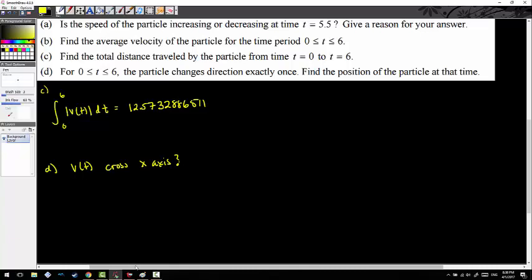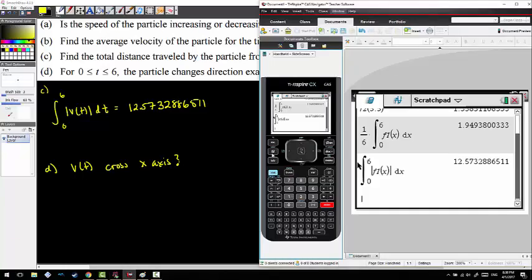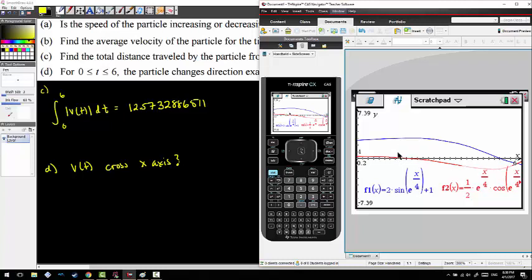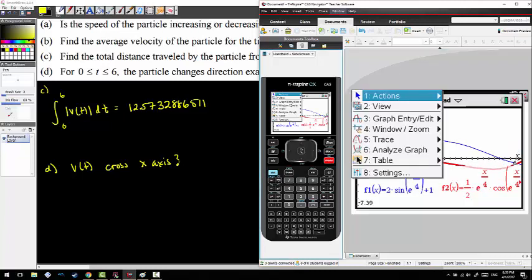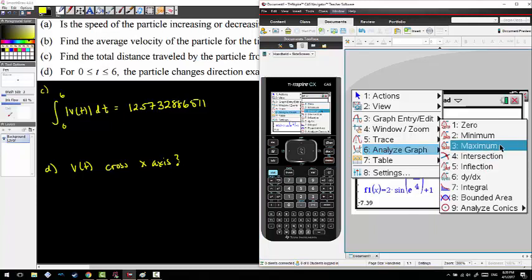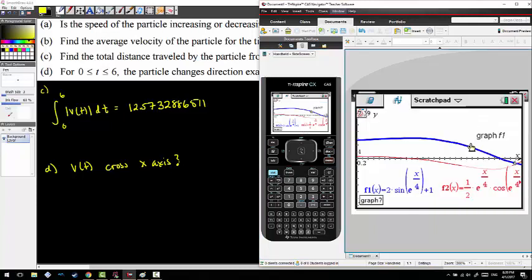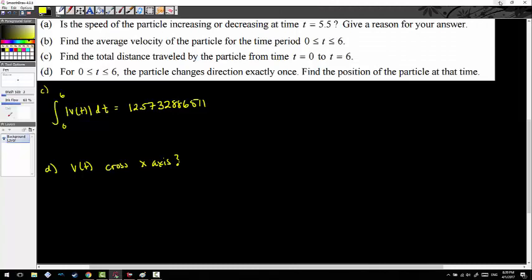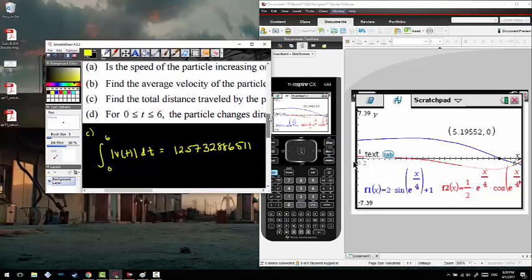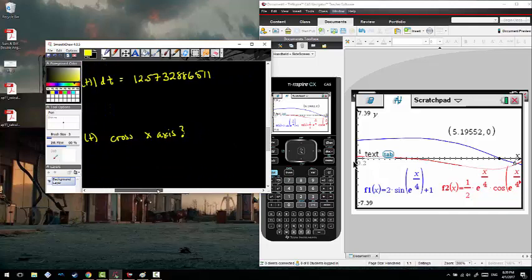So what I'm going to do is head back to that trusty graph of ours. I'm going to pay attention to the blue thing, because the blue is my velocity. Notice how right here we've got an x-axis crossing. So I've got to find out where that is. So analyze graph, I'm going to go to 0. I'm going to pick the blue graph. My lower bound is here, my upper bound is here. So it looks like my point of intersection is going to be this 5 point. So I can go ahead and say, it's no longer a question of if we're crossing the x-axis. It's a question of when are we crossing the x-axis.